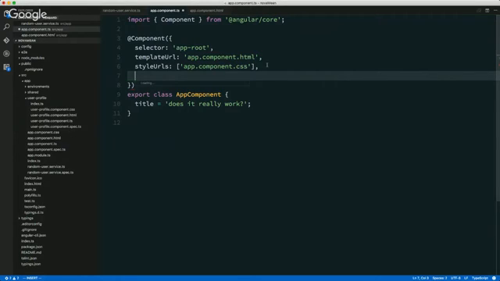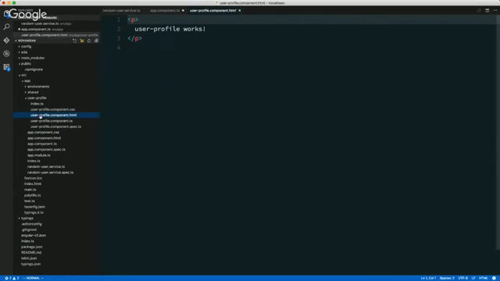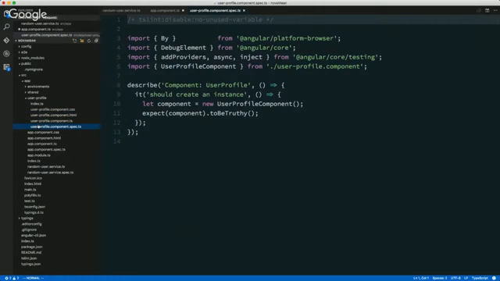But once you include it into the actual component and then use it in there, once it's imported, it'll automatically include it. So it doesn't actually modify your own files. It will just give you the file, it'll just modify your folders and create all that work for you. So again, user profile, I have the setup for it. I got the best practices to use ngOnInit and not put things into the constructor. I have CSS set up for it, HTML, and the accompanying test files. That way, if I wanted to go and look at testing later on, I have this all structured out, and I can keep the development of the component and its accompanying tests together.